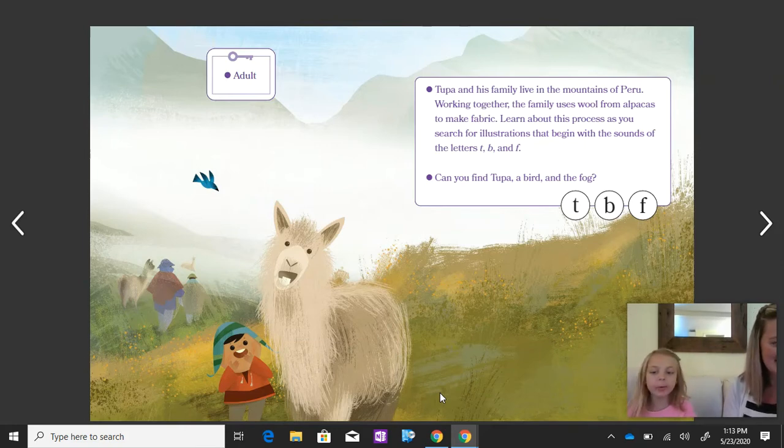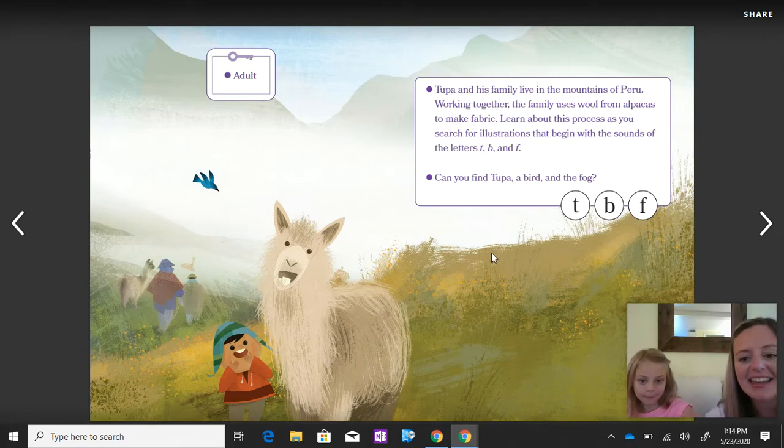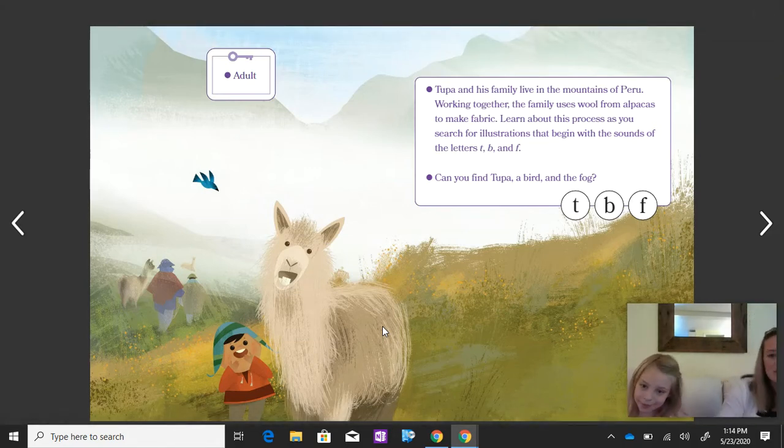Good. I know about alpacas because alpacas have big ears and they're also furry. They have lots of fur. What's that word you just said? Fur. What sound does fur start with? Can you see that anywhere on him? Yeah, good. There's the fur that you can see with him. So leave them right there so you can see that fur with them on there. Good. Okay, let's look on.